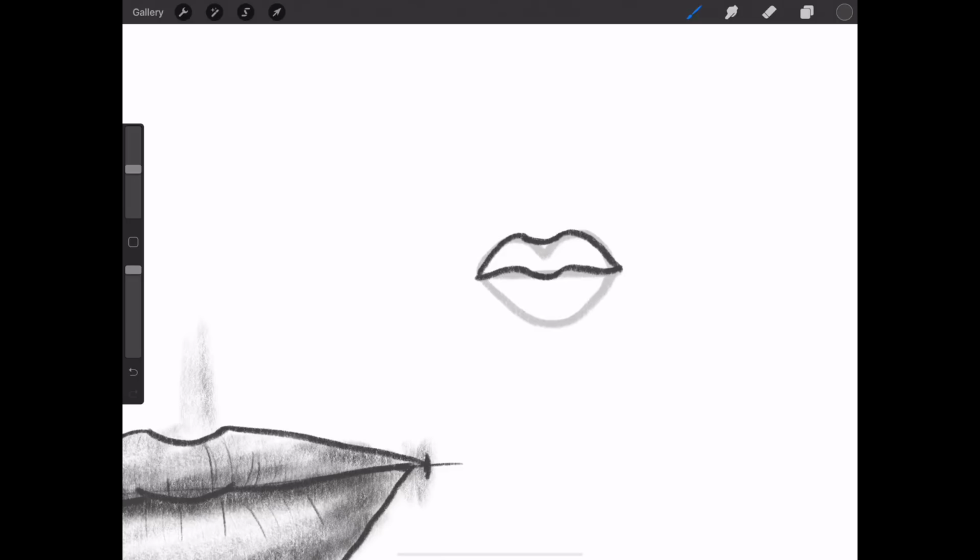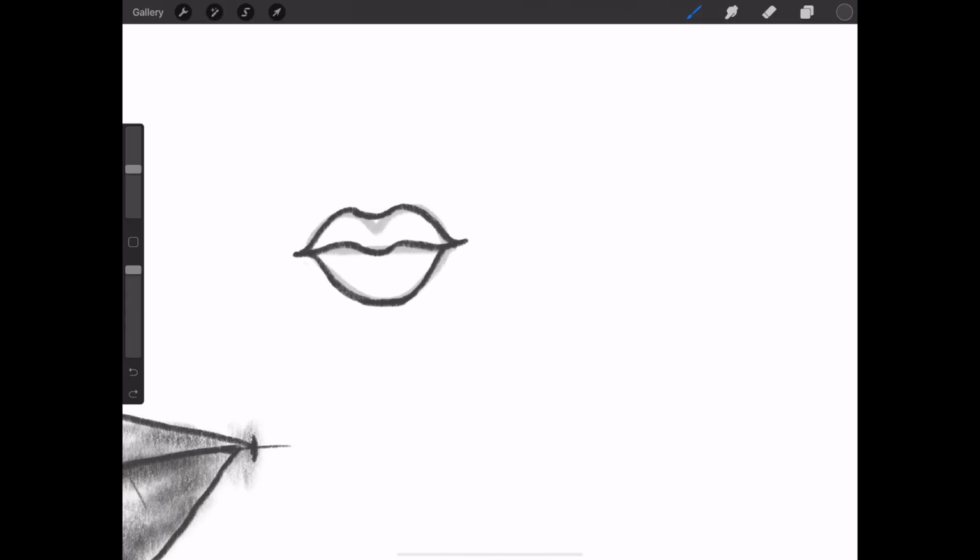And I usually like the opening of the mouth to stick out a little bit further so the lips aren't just right up into the edge of the corners. And then we can flatten out the bottom of these lips here. And when I do my lips, I don't connect the bottom lip and the top lip at the same point. The bottom lip actually goes in a little bit right there. So you can already see this looks much more realistic than just this kind of lip shape. Another technique you can try is starting with a heart.